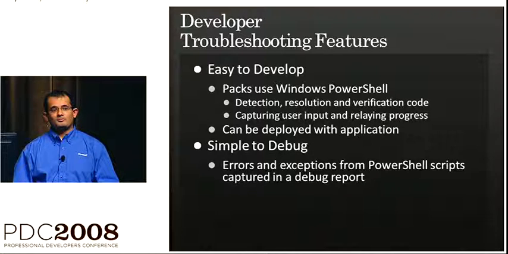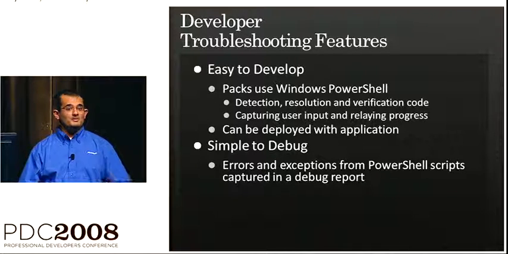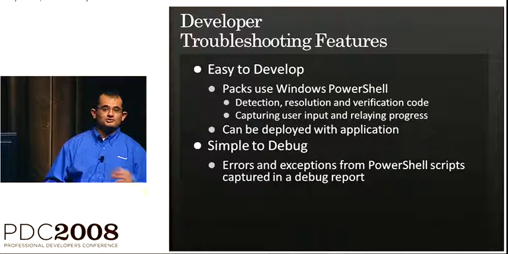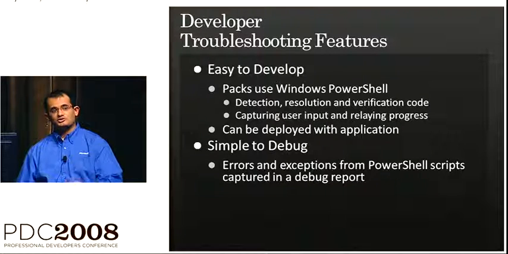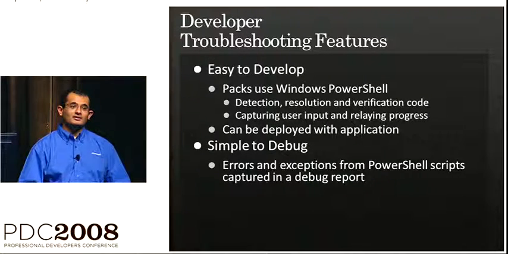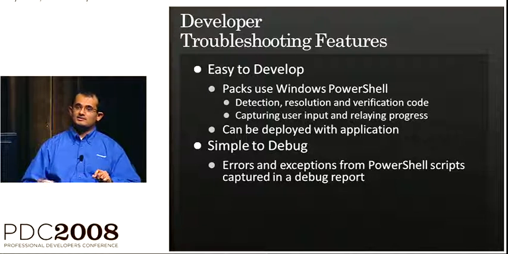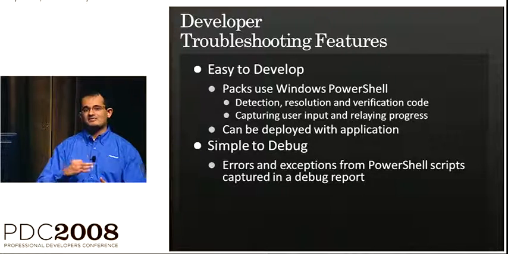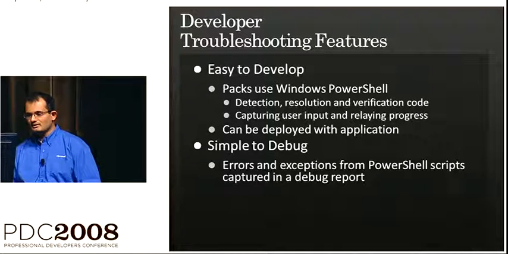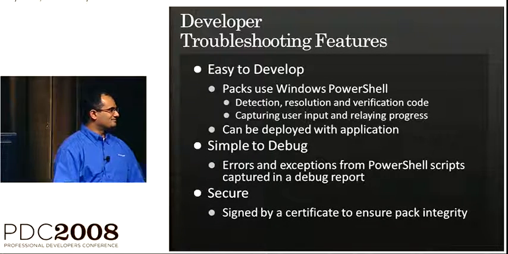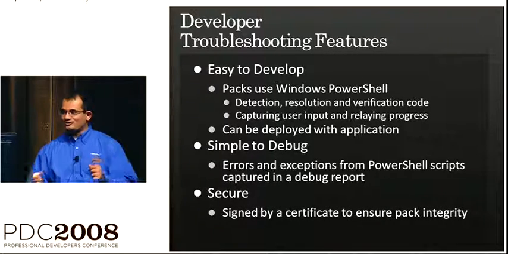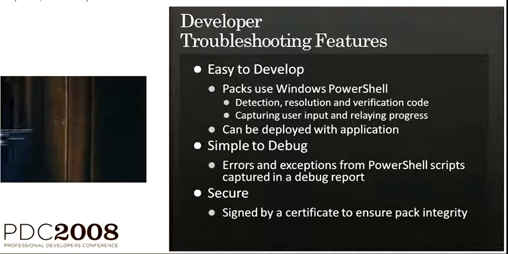The other nice thing about the debug report is that it has additional information about the performance of the troubleshooting pack, such as how long it took to initialize, or how long this particular script took to run. And so that way we can actually tweak and optimize things to make sure that in the simplest case, it runs as fast as possible. And of course, this thing is signed by a certificate. If that hasn't been drilled in your head by now, you have some issues.